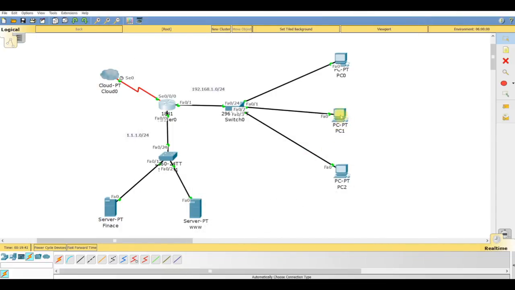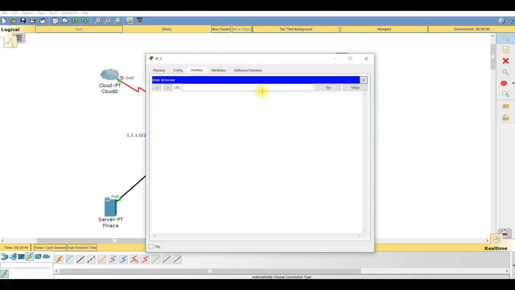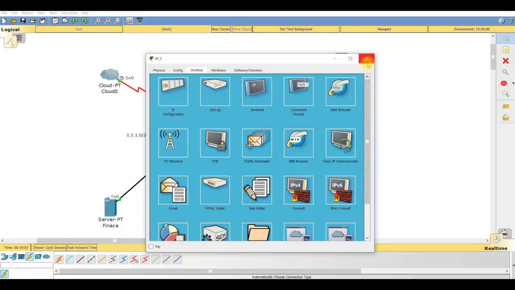Let's see. Now this is the only one that's permitted. So let's give them a try. Port 80, our little handy dandy web browser there. 101.101, and I get the Cisco Packet Tracer. Awesome, that's the web page. Good to go. That's supposed to happen. But it ain't supposed to happen with nobody else.